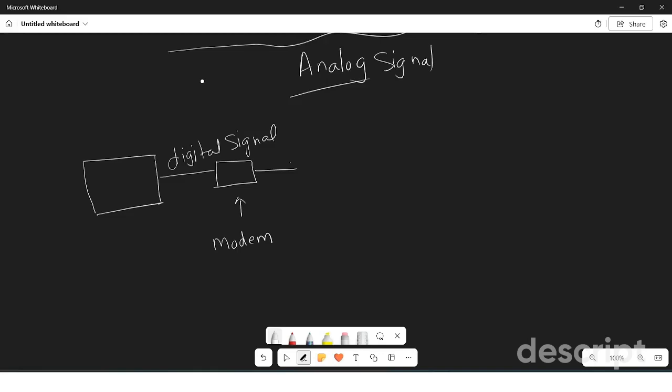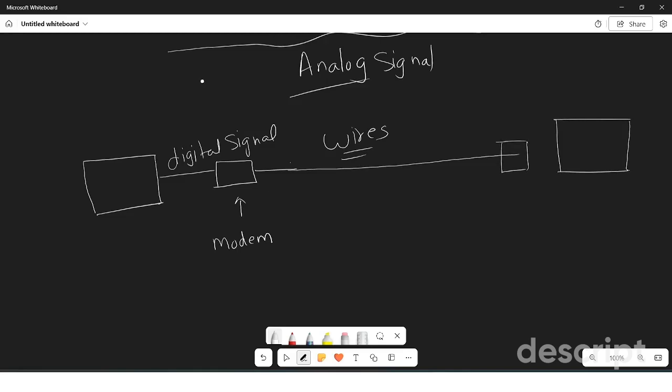After converting the digital signal to analog, it transfers that data to the telephone line or through the wire. Understand? Now, basically, the internet is about transferring data from one computer to another computer. That is what the internet is all about. We normally access data from a server, or we are posting some data, so it goes to the server. So from one computer to another computer. Imagine this is the other computer, and over here also there is a modem in between.